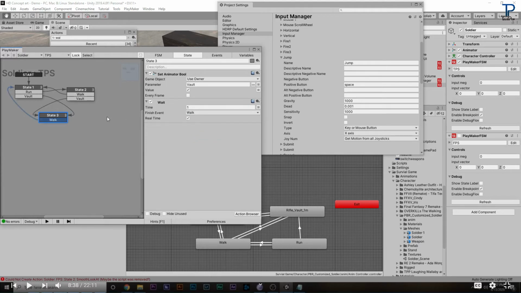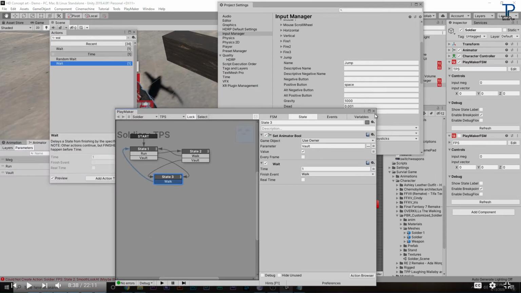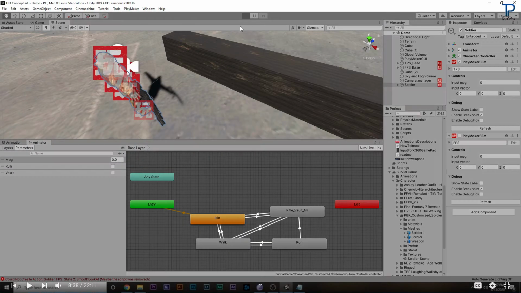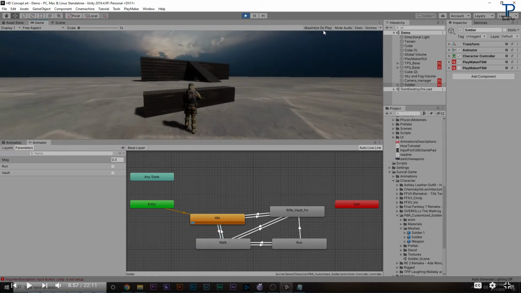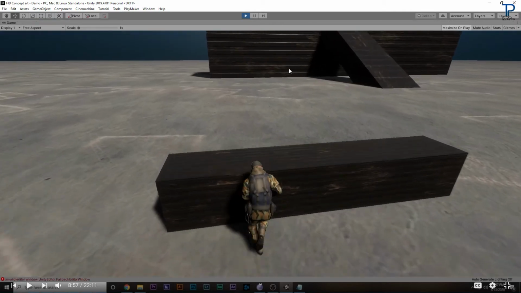It waits for the walk animation to complete. For this I give it 1 second. Let's close this and let's try. Now let's check, see whether the problem is fixed or not.